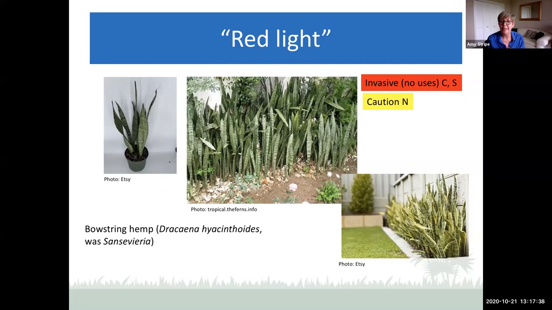The issue with this plant is that it not only reproduces by rhizomes, which are underground stems, but it also will produce from seed. It will grow from seed. And any plant part that is left behind, a piece of the root or a piece of the leaf, will root. That's what makes this thing really a nasty customer. I've seen it, like this picture on the right, in landscapes where they put it in planters. But again, if you're going in there and thinning it out, you have to make sure you dispose of every single bit of plant material that you're pulling out. And then you have to watch out for seeds dispersing as well.